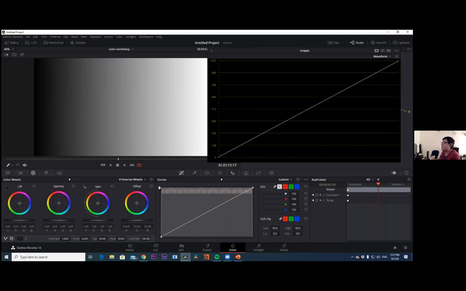This tells us the brightest part of the image is happening here at the viewer. In your footage, there is a smooth gradient of shadow going into midtones, going into highlights.